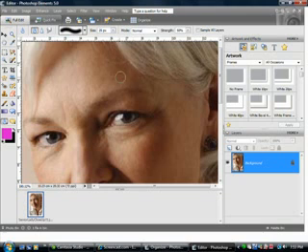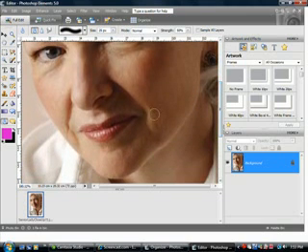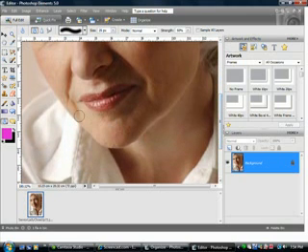I don't really want to do much more to that photo. Probably smooth that out a little bit. It is a little bit pixelated, as I said, because it's not a really good quality photo, but you can get the idea of the exercise.